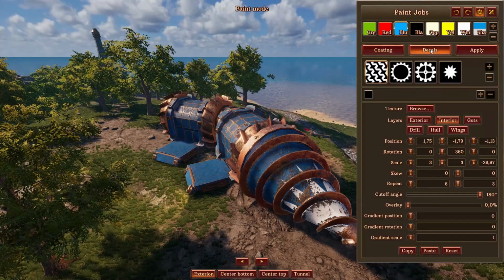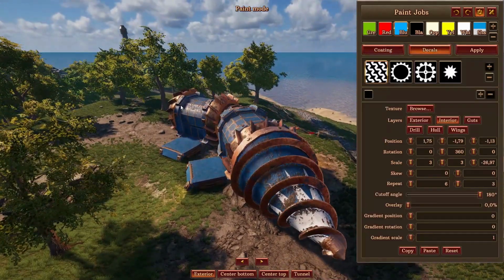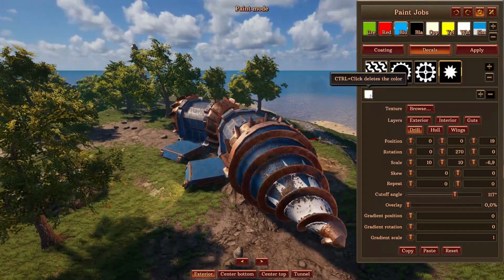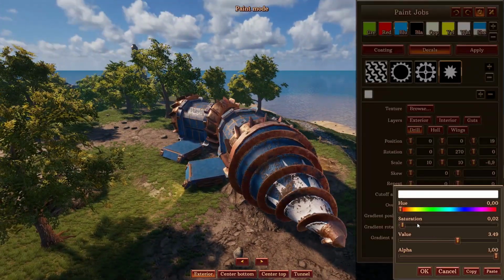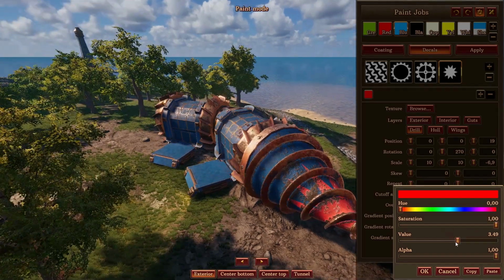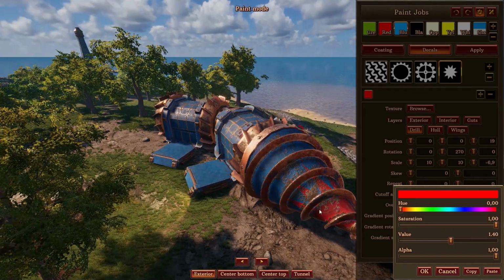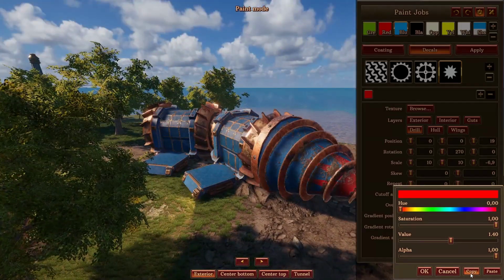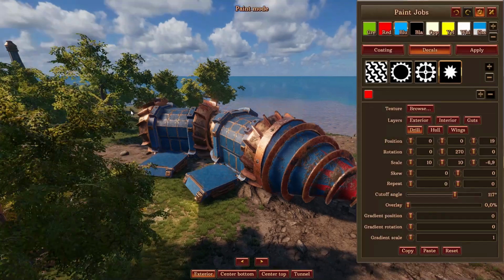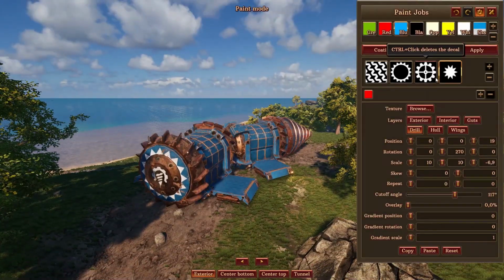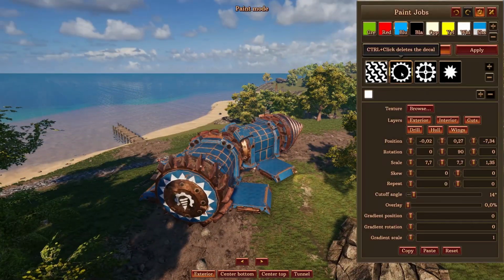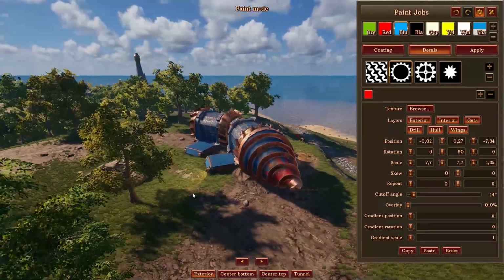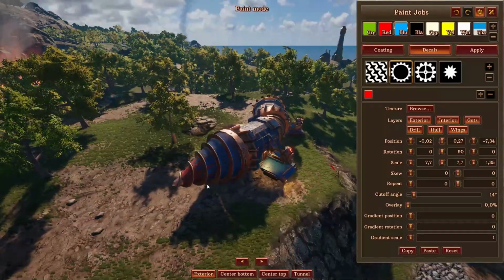Now let's move on to the decals. So let's say I want to change the color. So I will select the front and I want red color, a bit darker. And now, since I want the colors on the exterior to be consistent, I'm going to copy the value, go to the back and select the back decal and paste the value. So now it's like this.